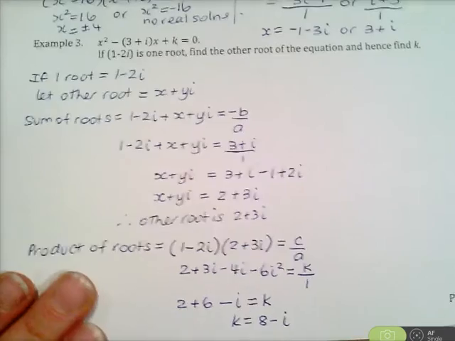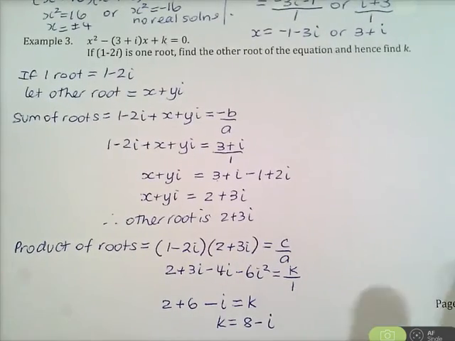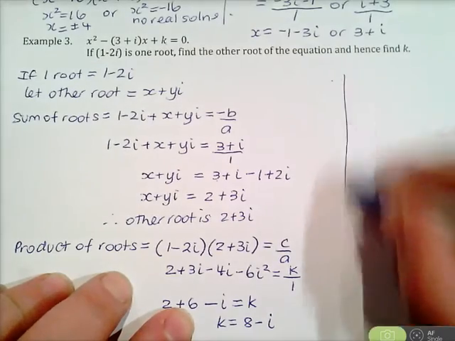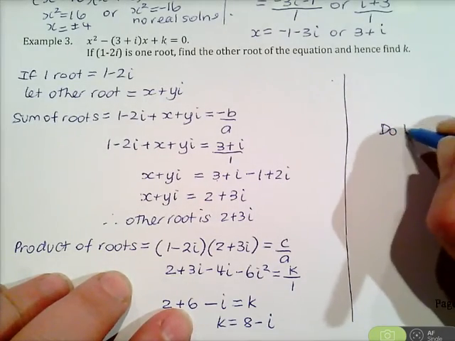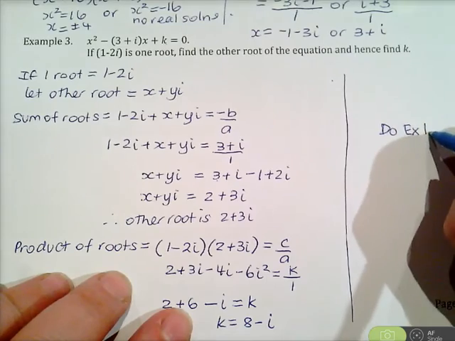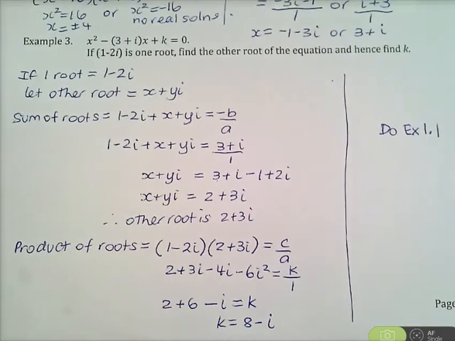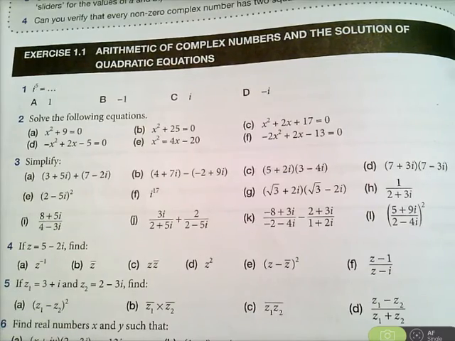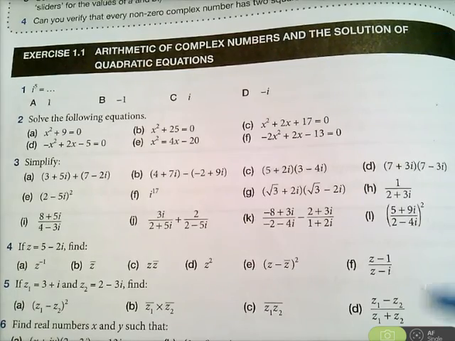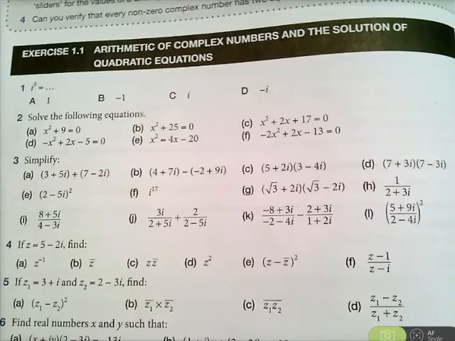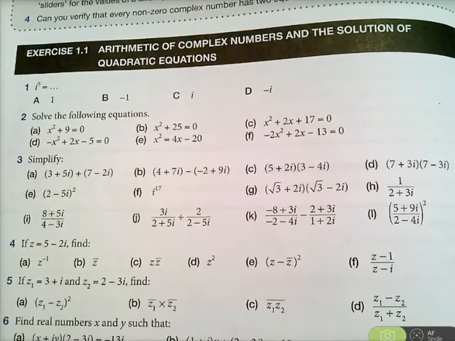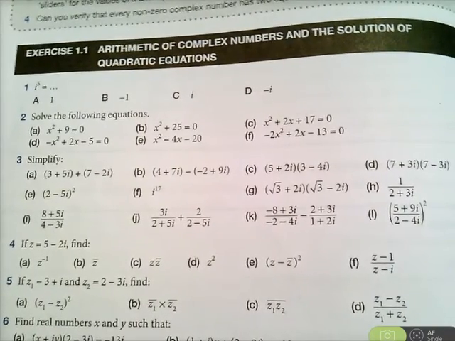Okay, now that's the end of this booklet. So that's the end of page 15. It's all done. So what I want you to do now is to please do exercise 1.1 from your textbook. Please do all of the questions. In case you don't have the book, here is exercise 1.1, questions 1 to 5. I'll drag it down to show you the questions, so you can pause the video, just leave it on here or write it down or something.